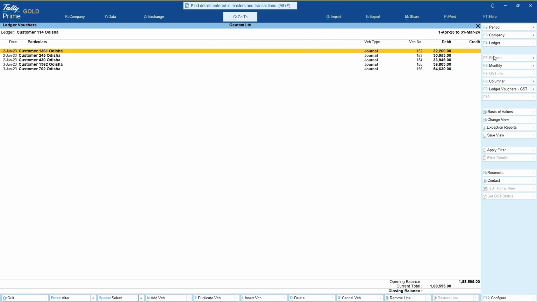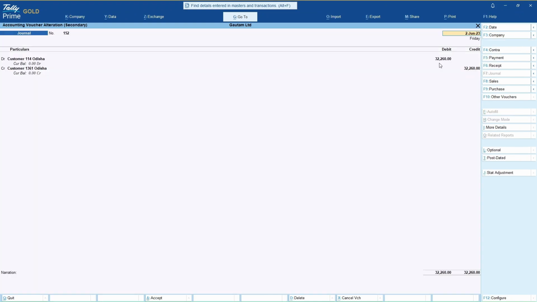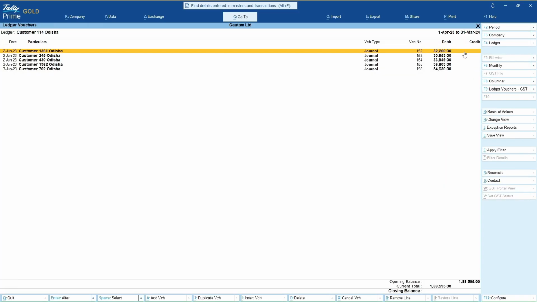It is not enabled, right? There was some opening balances, and in current year I am having some journal entries like this, and there is no option to see bill wise details.